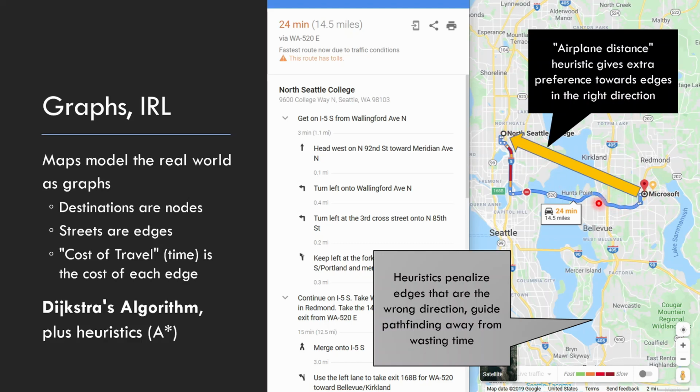What it's not going to do is go down into locations that are not really relevant. For example, coming all the way down here to Mercer Island or down to Tacoma is not really useful for the purposes of getting to North Seattle College. Not to say that this may not come in use at some point. If the roads are all blocked, or maybe there's a ton of traffic, then Google will consider this route. But to optimize the execution time of the algorithm itself, it'll try to find a route based on cheap heuristics like airplane distance, such that it doesn't have to do this excess searching if it doesn't need to.